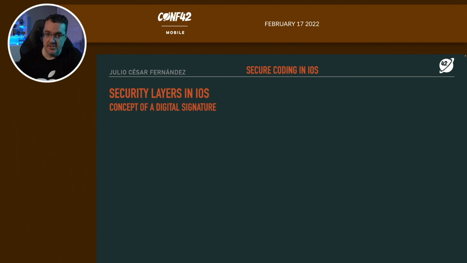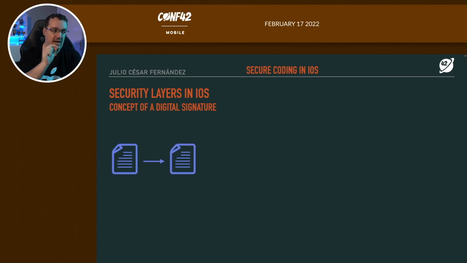The digital signature is a method to ensure that a certain file or data has not been modified since it was digitally signed. It is a method to ensure the integrity of data and the fact that it was not modified. Okay, it works in this way.